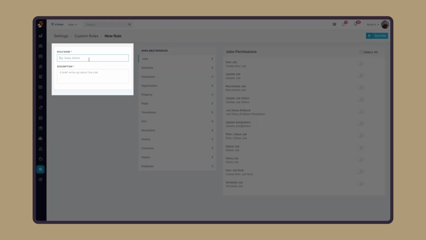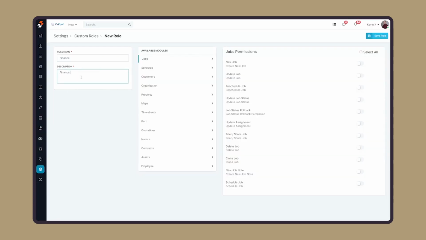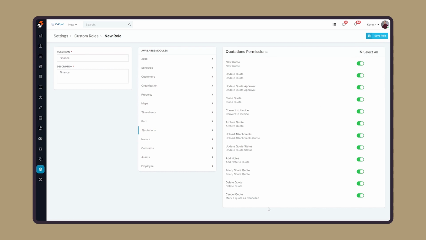In this case, let's create a new rule called Finance. You're going to create a user who has access only to the Quotations and Invoices module, and you can also specify if they need to do only certain actions. So now that you have provided a name for the respective role, give a description with the same value and go to the Quotes module. In the Quotes module, select All Actions so that they have permission to perform all actions on quotes, and then select All in the Invoice module.